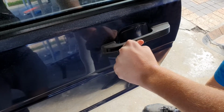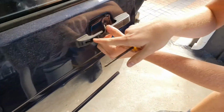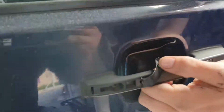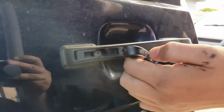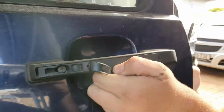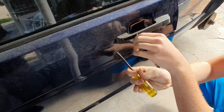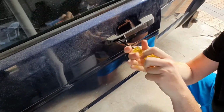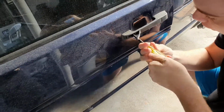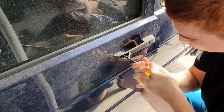So you take these off. No, I don't need to break it off. Okay, so there's a bolt here, and a screw. You need a screwdriver. And then you get one here at the back, like we just showed in the previous clip. So we're first gonna take that one off. Righty tighty, lefty loosey. There's the door.